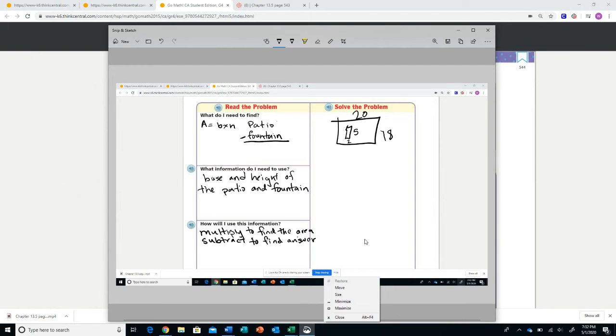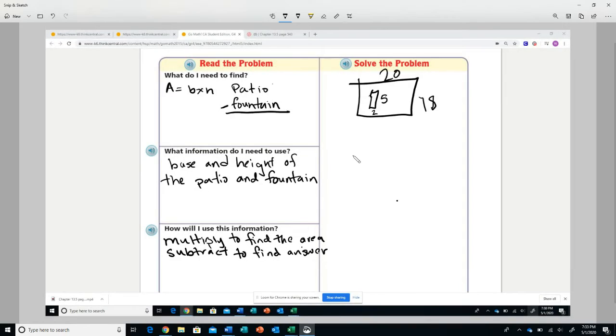I'm having trouble drawing on this particular one today. Let me make this larger again. That should help. All right. So we end up with 20 times 18. Actually, I think I'm going to change that. Normally, I like to keep my higher number on the top of my multiplication problem, but because I have a 20 here with a 0, you can always offset these numbers, drop that 0 down, and you have a much easier multiplication problem.